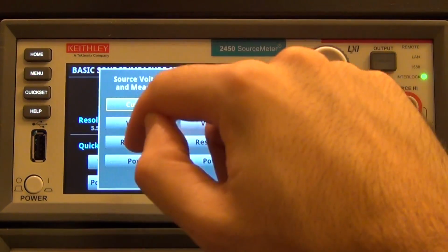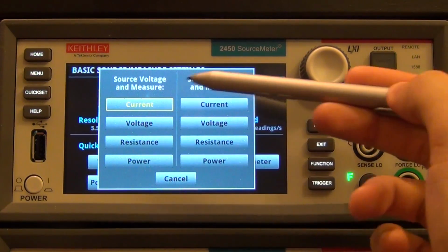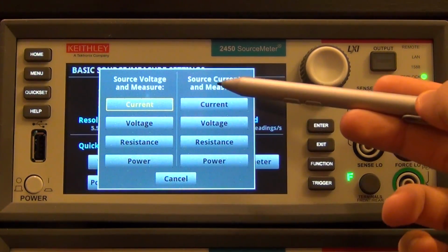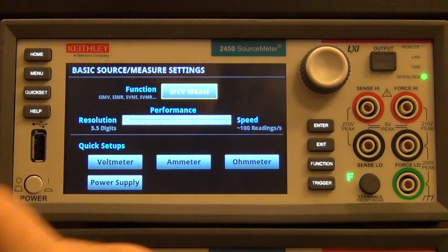Or you can set its basic function. So if I click on this function button here, it's asking me, do you want to source voltage and measure any of these, or do you want to measure current? Do you want to source current and measure any of these? You can really quickly and rapidly set it to those.